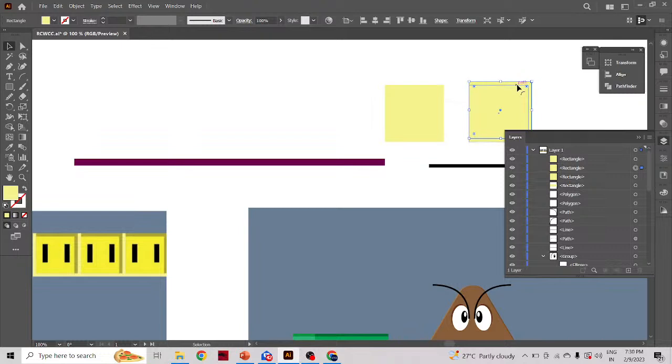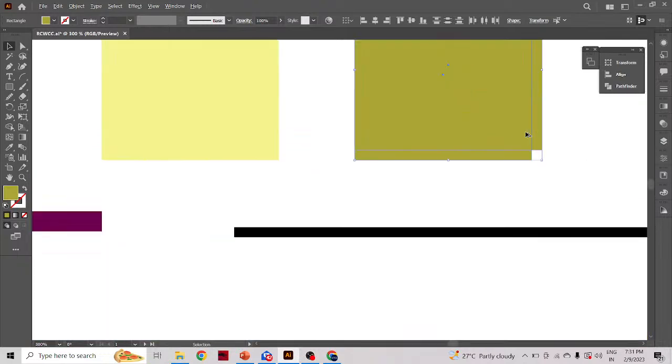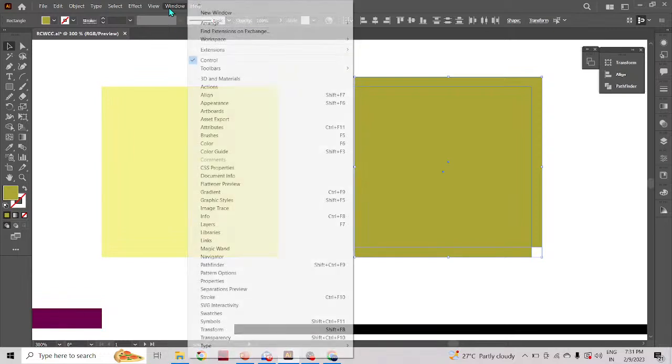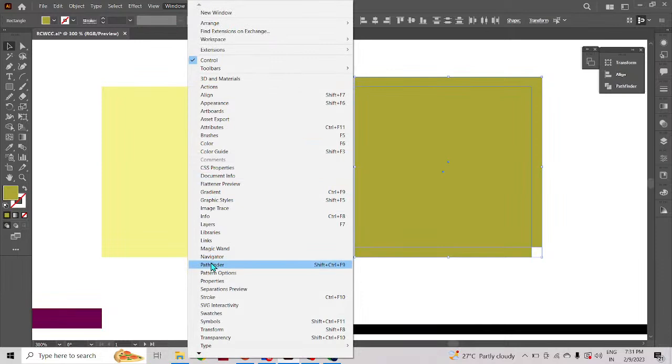Then I'm going to pick the color for both these squares, which is going to match this shadow color. For that, again I'm going to the eyedropper tool and selecting here. Now I have selected both the squares, so observe this properly. Go to Window, and in Window you will have an option called Pathfinder.